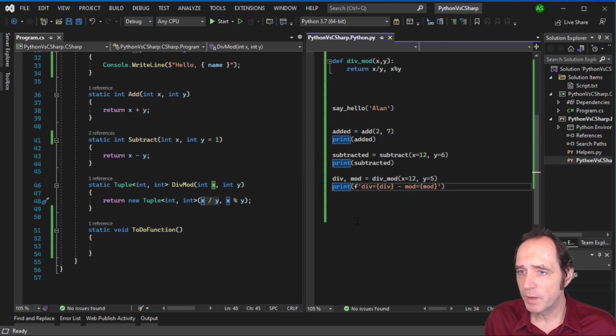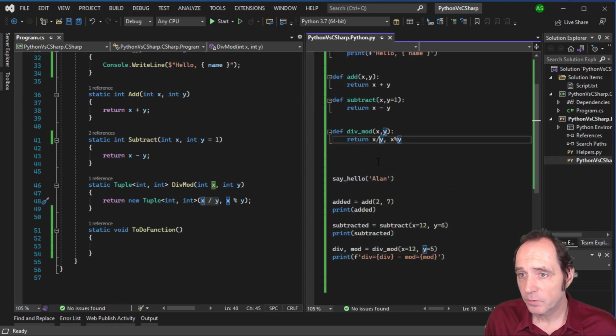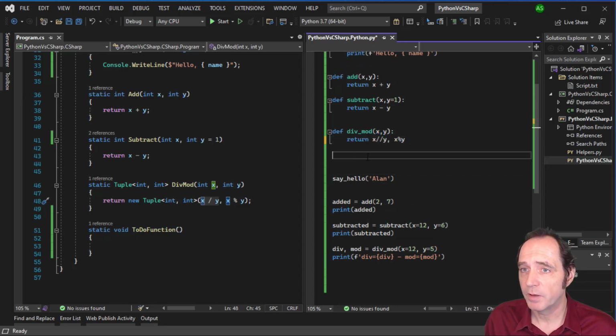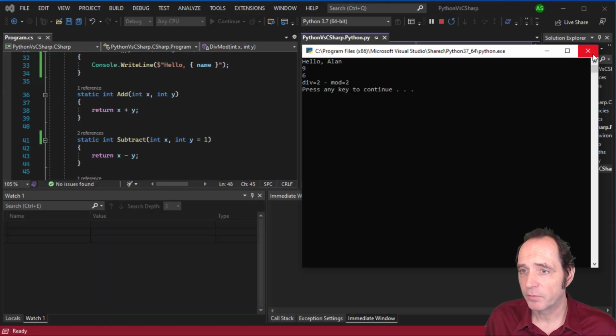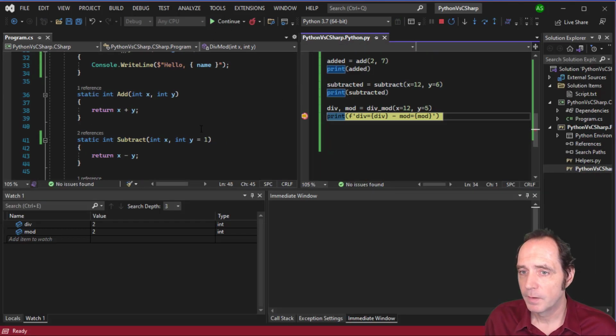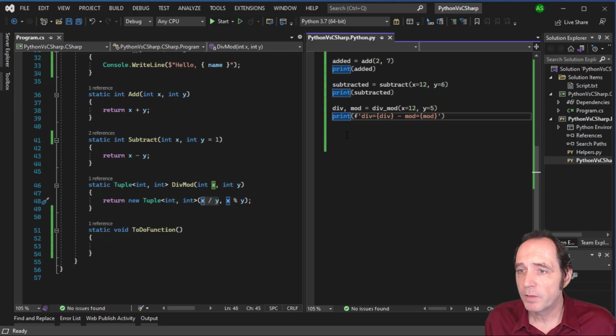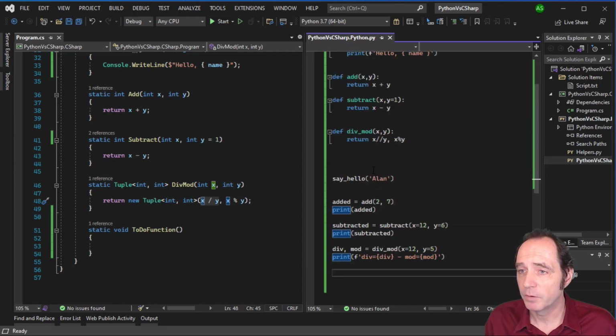So what we need to do here is to use this operator here. In C# that would be the comment operator, but the double divide sign will do an integer division. And that's giving the correct answers there. And you can see that div is now an integer data type. So when you're working with Python libraries, it's very common for some of the functions to return multiple values.